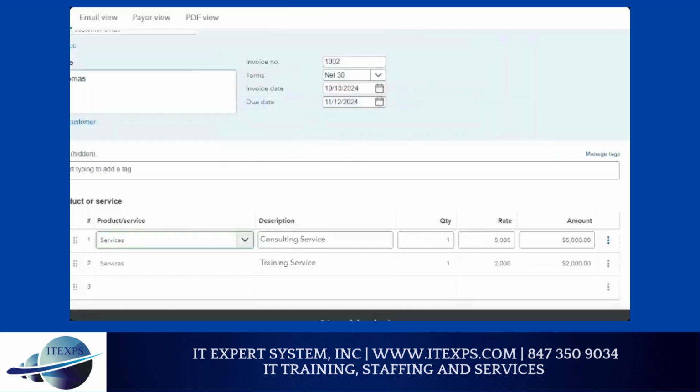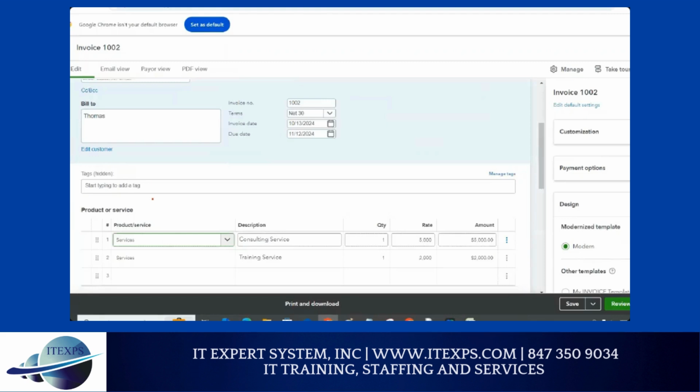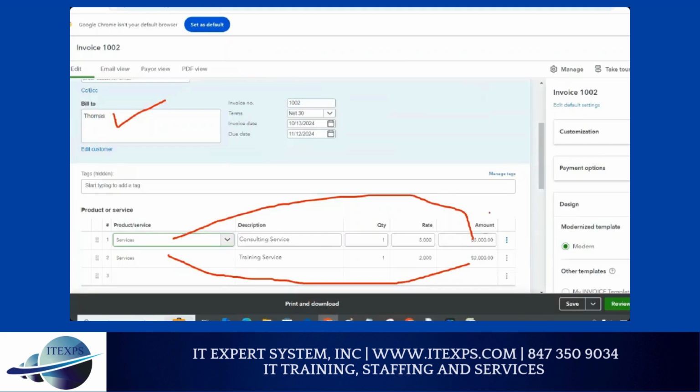For example, here I'm saying Thomas is a company. I provided services, which is $5,000, and I also provided training for $2,000. So in total, I have provided $7,000 in services, and I'm going to send them the invoice. Normally, if you have a proper setup, they will get an email.